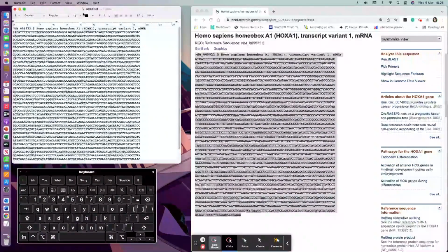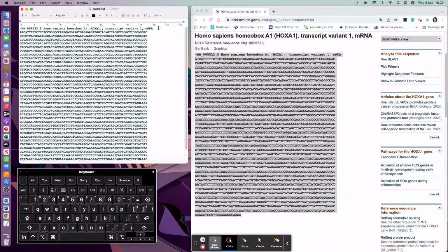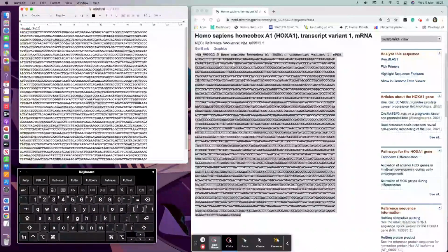Now I'm not really happy with what this is being called right now. It's a bit long, so I'm going to keep the chevron, and I'm going to call that HOX A1, and I'm going to put full. This is going to help me later, because hopefully by this point, you know that 3 individual nucleotides together make a codon, and the first codon of any gene is always methionine, ATG. My first codon here is not ATG, it's ATC. That is telling me that it's not the start of my gene. My start of my gene is actually after this point.